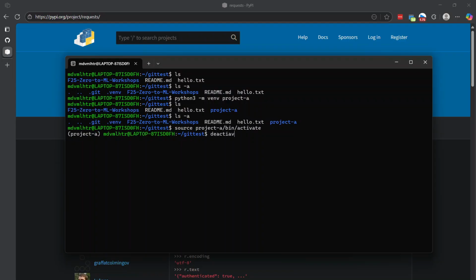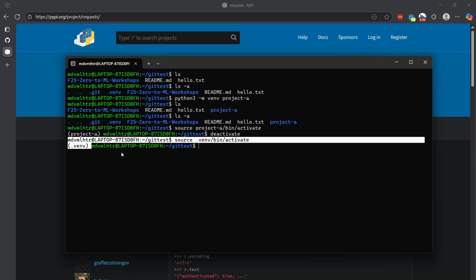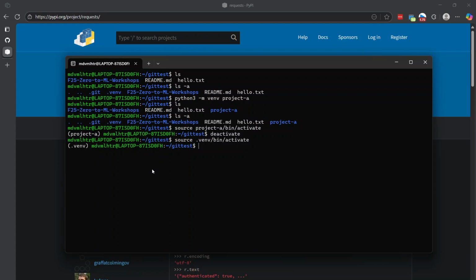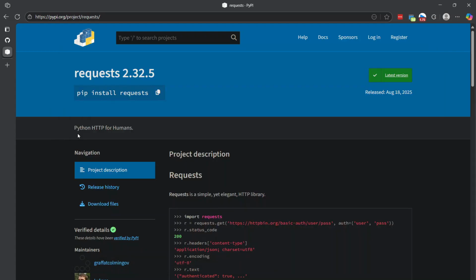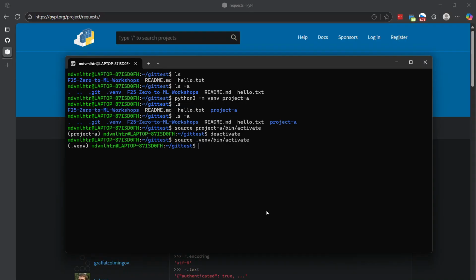When you're ready to get out, let's say change to a different project, I could deactivate this virtual environment, this folder where we're going to put all of our installations, and I could enter the other virtual environment that I created, let's say for a different project. Now I have a new virtual environment. Hopefully that's getting you the idea of how virtual environments work. They create these locations for us to install our files into to prevent conflicts between different versions of the tools we're installing.